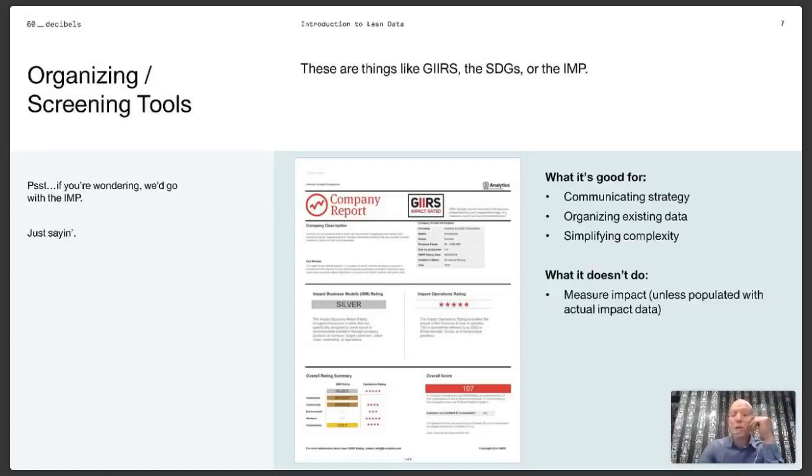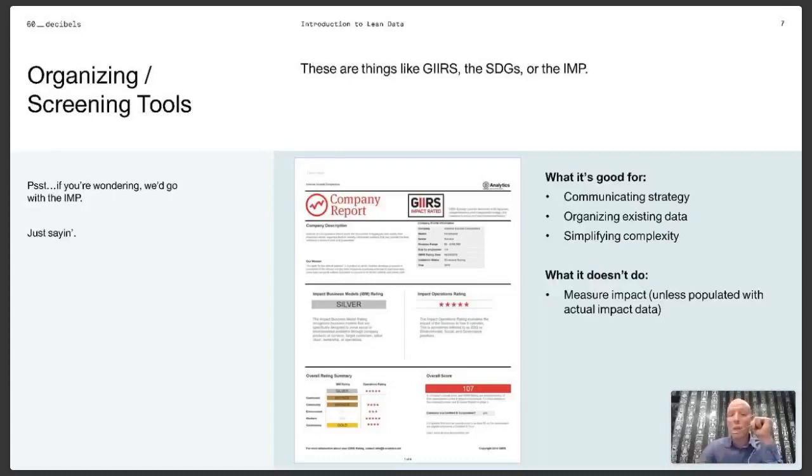So it's helpful to know, as an organizing principle, what SDG you align to, or what practices you have in a GEARS report, or what type of fund you are aligned with in the Impact Management Project. But none of those actually tells you about impact performance. As you can see on this particular slide, there is a 5-star rating for this individual company or fund, even though actual data around what happens to the people being served by this company or fund isn't present anywhere in this GEARS report.